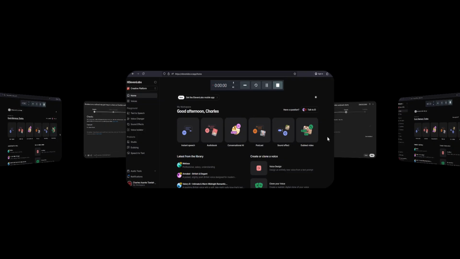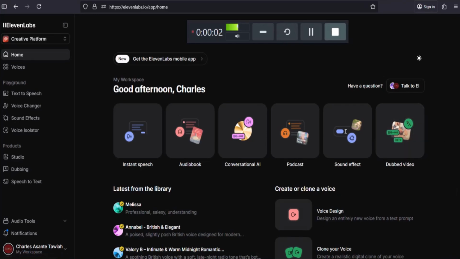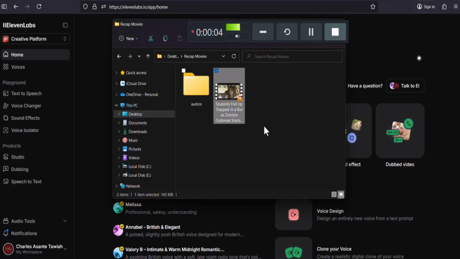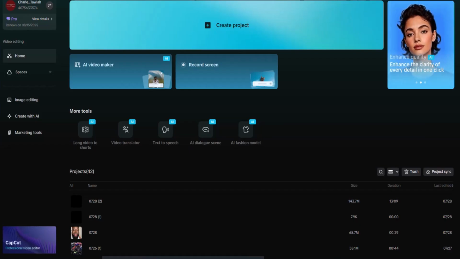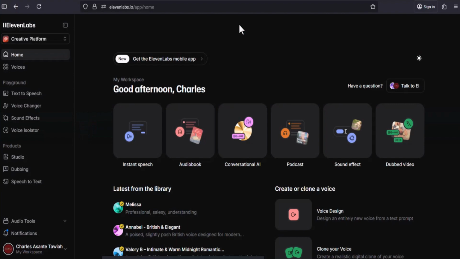The first thing you do is get the video that you want to edit. You have to download the video from either Facebook, TikTok, or YouTube. The method of download will be provided in the description. So you check my description, and I'll give you guidelines on how to download these videos from Facebook, YouTube, or TikTok. Once you have the video, then you have to get CapCut. As you launch CapCut, you go to create projects.